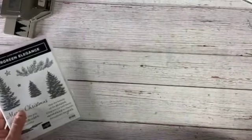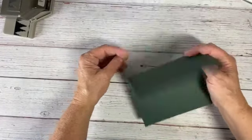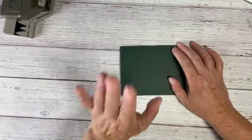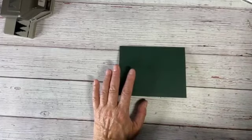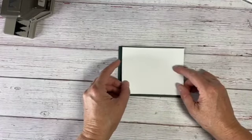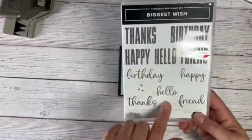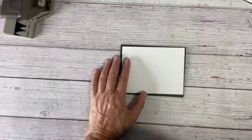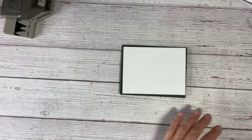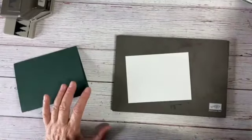So for the first card, I have a base of Evening Evergreen. It is 8.5 by 5.5, scored at 4 1/4. And on the inside, I'm just going to stamp our happy birthday. And for my sentiments, I am using the Biggest Wish stamp set for this card. So this is a photopolymer stamp set. So I am going to bring in my Stampin' Pierce mat, and I'm just going to go ahead and stamp.